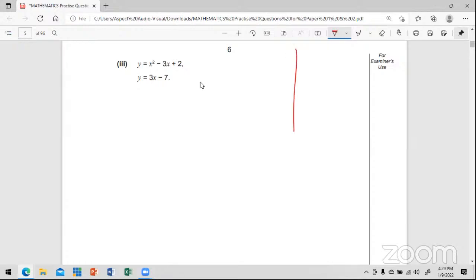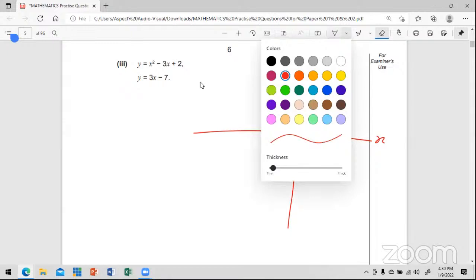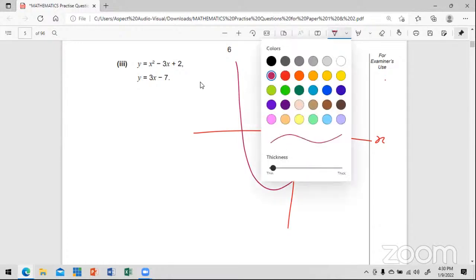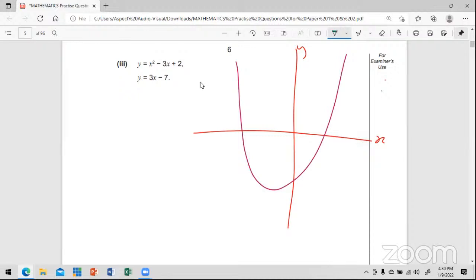Okay. So if you are having your graph like this, your x and your y, and one of your graphs is a quadratic, like that, and then you have another one, which is linear. Remember the first one, which is linear. So the linear one is like that. So how many solutions are these two graphs going to have? They are going to have 4 solutions altogether.